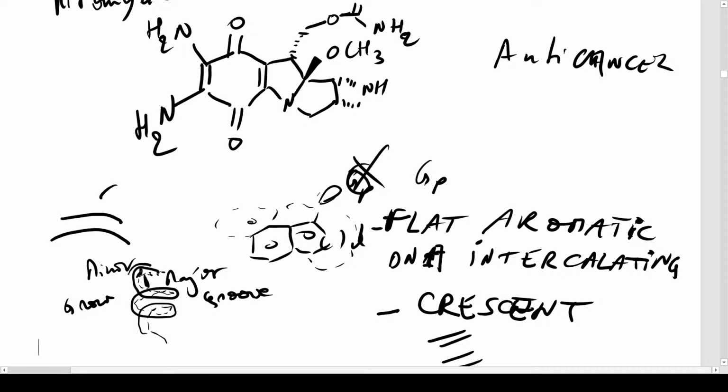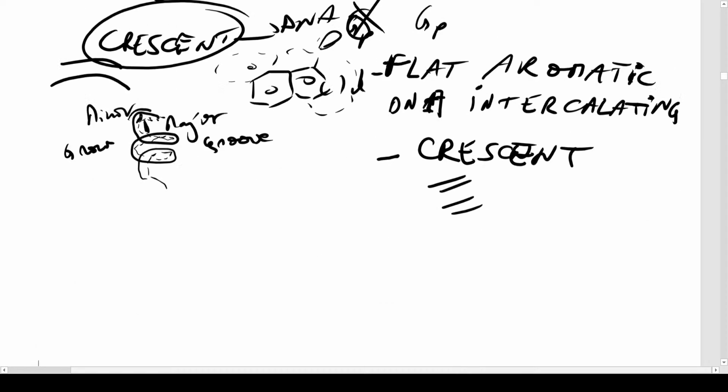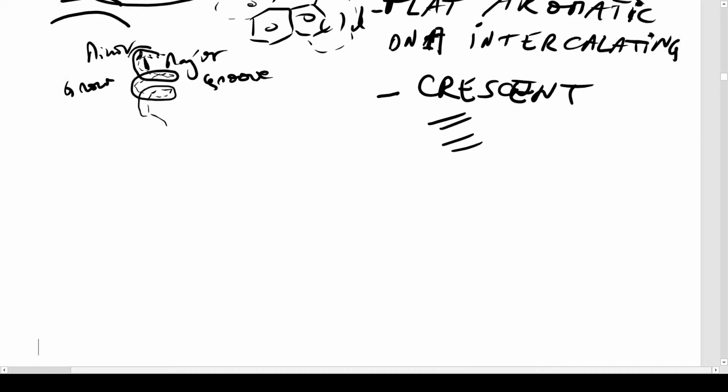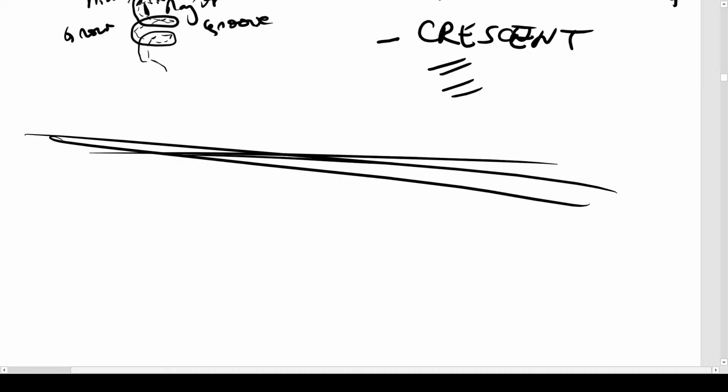So if it's crescent, it's more specific to DNA, because RNA is most of the time single-stranded. Double-stranded RNAs, there are not so many examples, I mean, fewer examples. So you have more chance to interact with DNA. So I come back to mitomycin. The mechanism is similar. It's something funny to present.